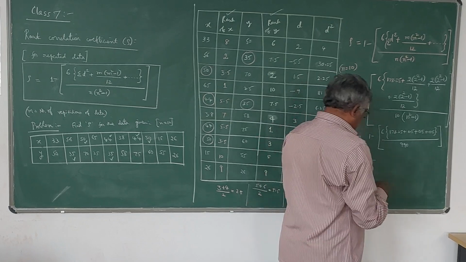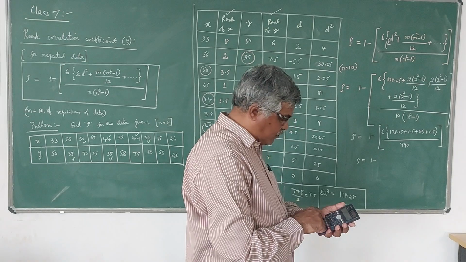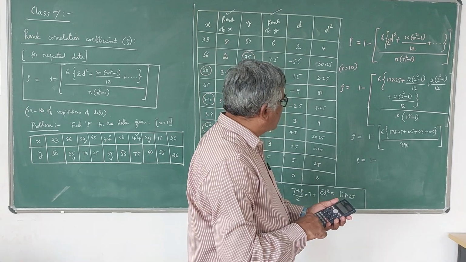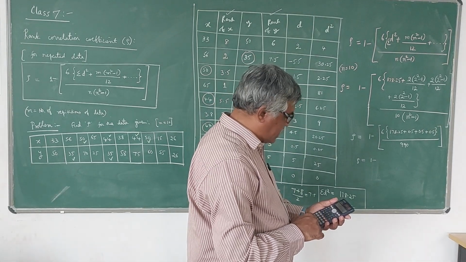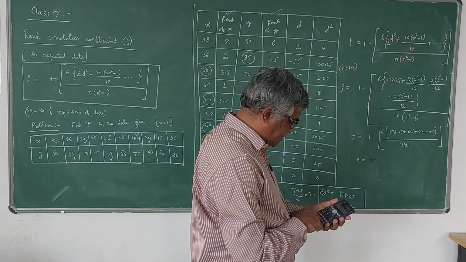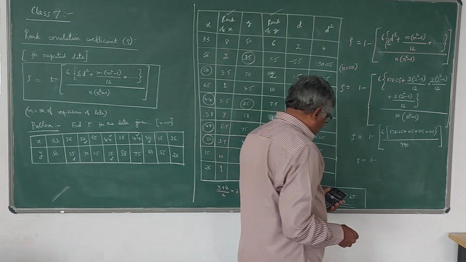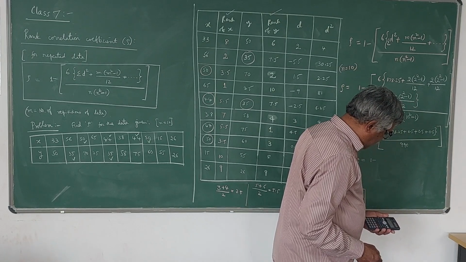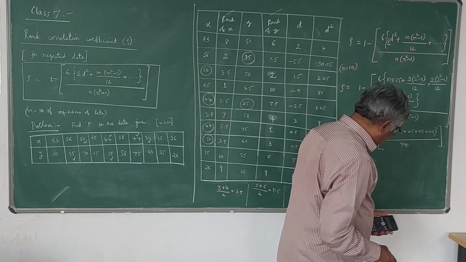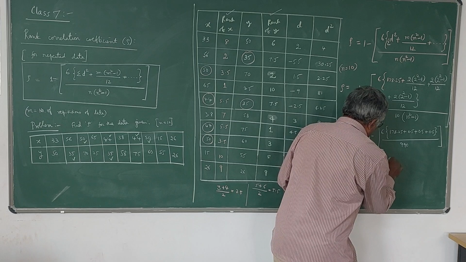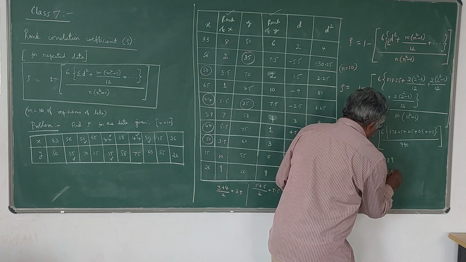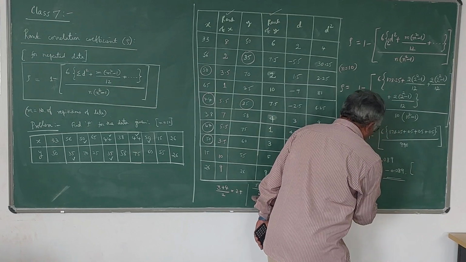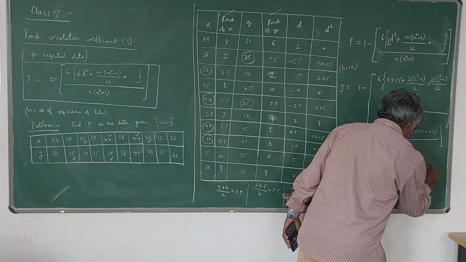Now rho is equal to 1 minus. Let us simplify this. 178.25 plus 1.5, I will take directly, into 6 divided by 990. It comes to 1.089. We are getting a negative value, no problem. The answer is minus 0.089. So negative correlation is there. You can get a negative value also. Rho is this much. So negative correlation means it is not a good correlation.